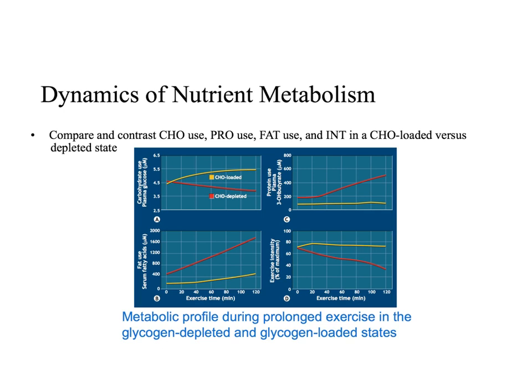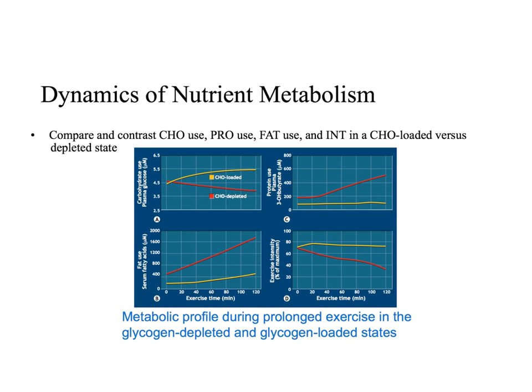If we start with the A graph, you can see that the carbohydrate-loaded person is increasing carbohydrate utilization as they complete the 2-hour exercise bout, whereas the red line indicates a carbohydrate-depleted individual, who has substantially less glycogen stores, and their carb utilization is going down over the course of the 2 hours.